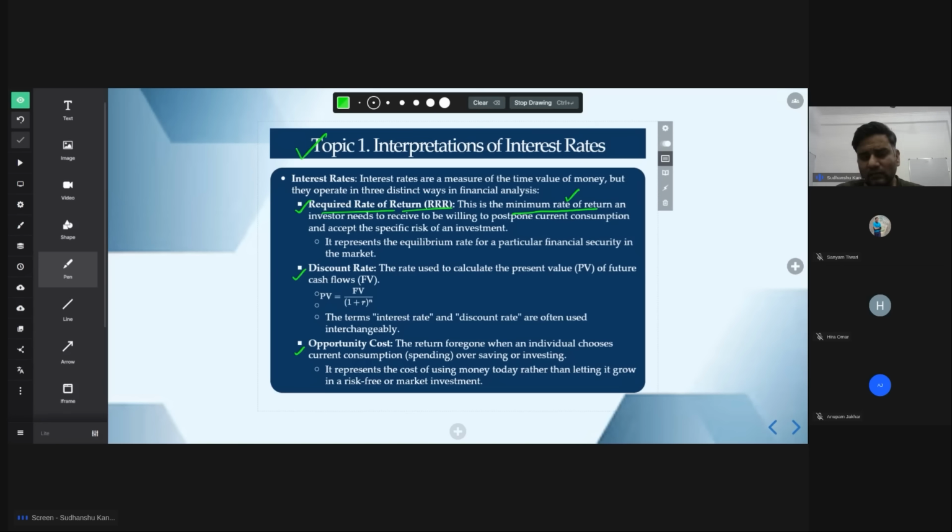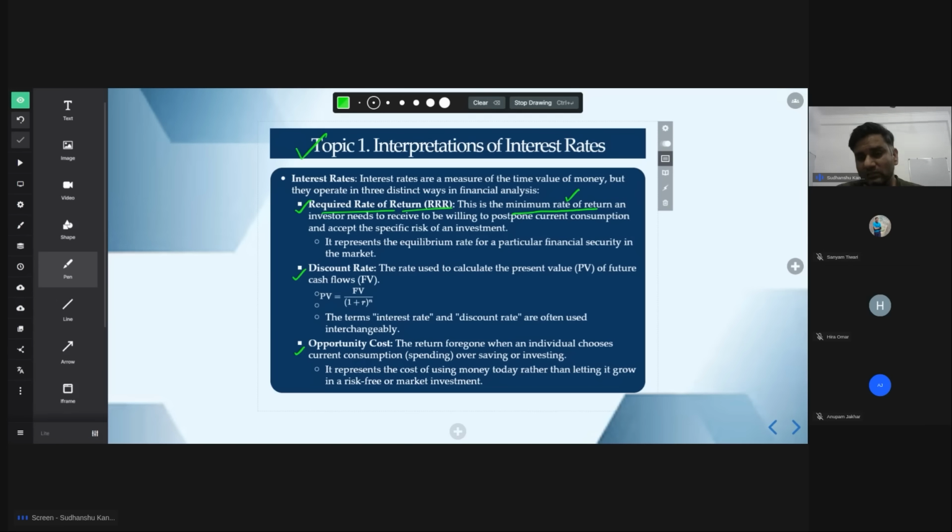I'll give you an example. Let's say you can earn a 6% risk-free rate in a bank FD. You will buy a corporate bond if it gives you more than 6%, let's say 8%. The extra 2% compensates you for taking on the credit risk of that corporate bond, because you're saying that I don't want 6%, I want an extra 2%. So you're taking some extra risk.